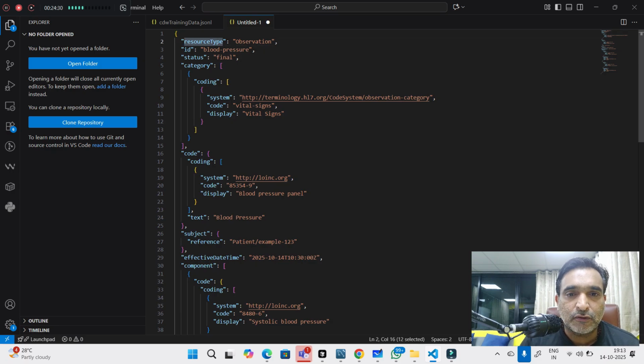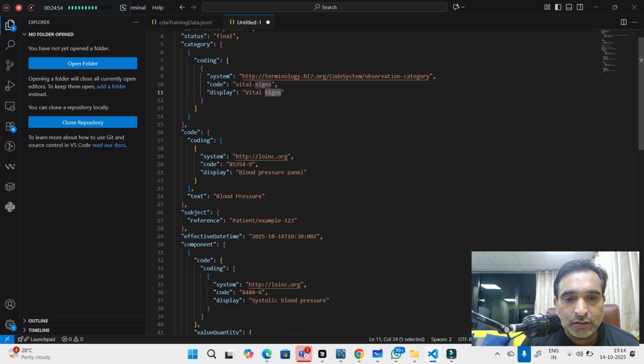This is a resource type of observation. You may have guessed already, because in the previous example we saw that resource type was patient. Now if you see the coding system, this observation is of vital signs, which means that your blood pressure, height, weight, SpO2, temperature, all that comes into vitals. If you see coding, this code that follows the system shows what code this is.